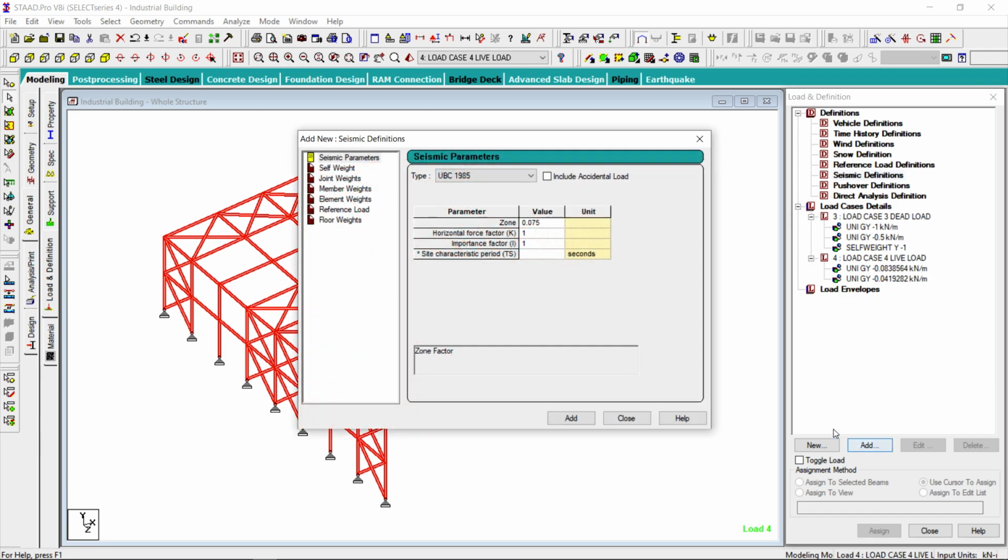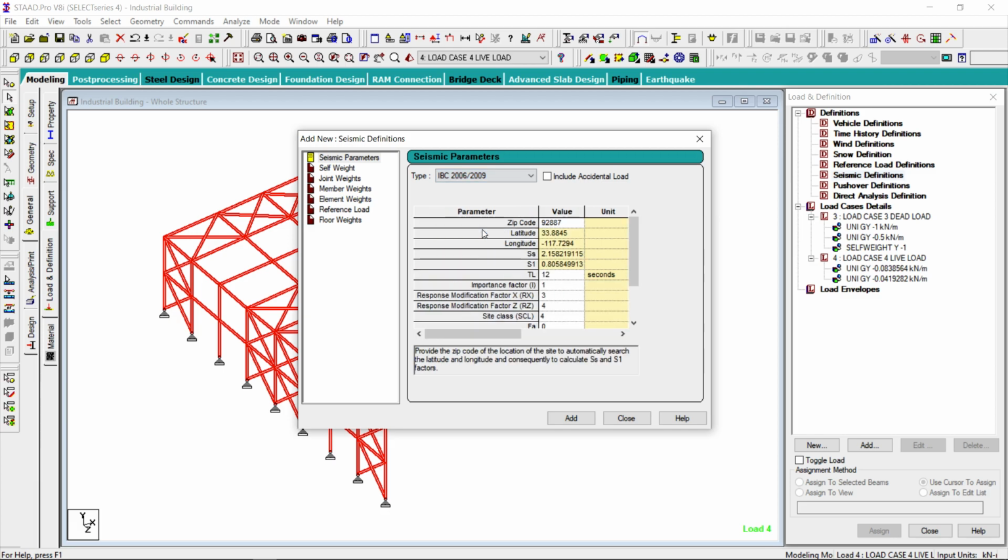So let us add the code selected, IBC 2006 or 2009. We will provide the values of SS and S1. SS, if you remember, the value of SS is 0.065.